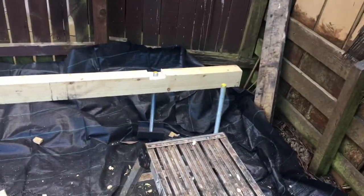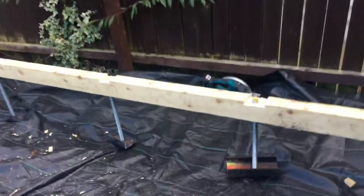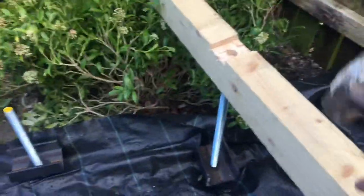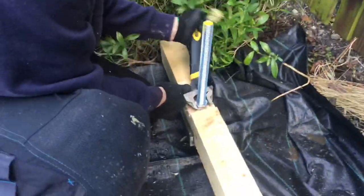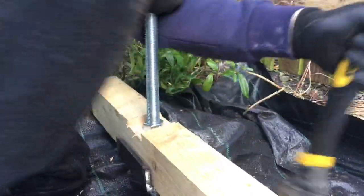So there you can see I'm putting the 4x3 timber on top of the threaded bar. You might just have to wiggle a few of the threaded bars to get them through, and when they start going through they just want a little bit of a tap down with a heavy hammer — a lump hammer, sledgehammer, whatever you've got to hand. So there's Jon tightening them down to the shoe. What you've got there is your double threaded nut at the bottom, your steel shoe, and your treated 4x3 on top, which is then bolted down. And then we'll go along and cut the top of those rods off as well.